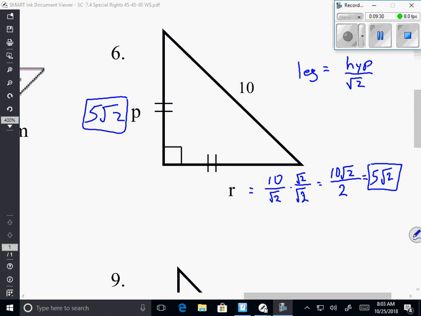Let's also do the decimal form. That way at least you'll get one of them, and you may not get it to this point. You may end up stopping here. But I'd rather you get to this point and also give the decimal. What's the decimal equivalent? Everybody get that? Make sure you know how to put that in the calculator.